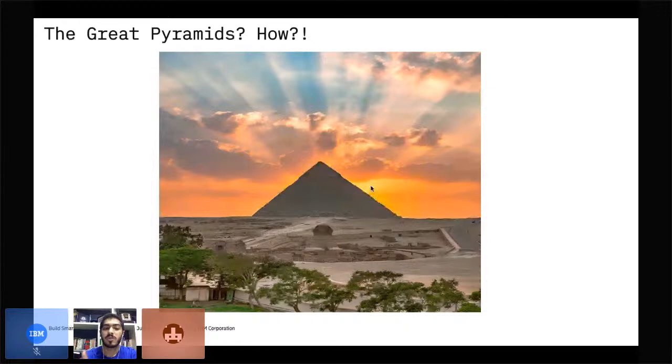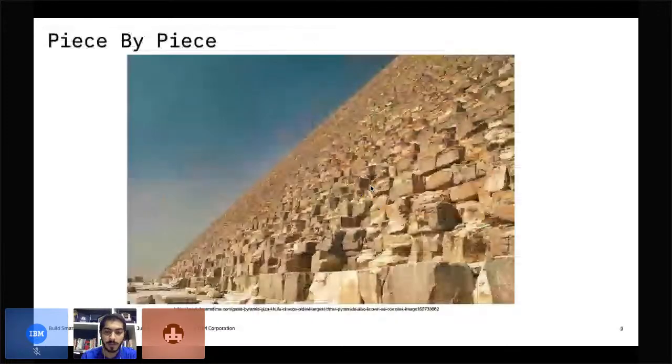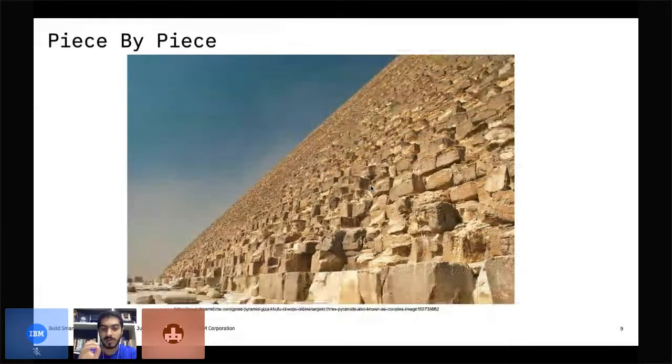The Great Pyramids were actually built piece by piece. This is why over thousands of years the Great Pyramids did not collapse, and they're still resilient. If you take one piece of the pyramid, the whole pyramid is not going to collapse, and this is why the Great Pyramids are still resilient till today.